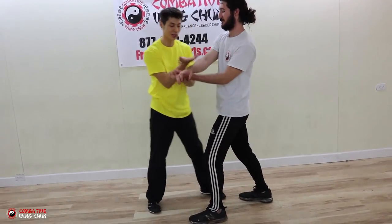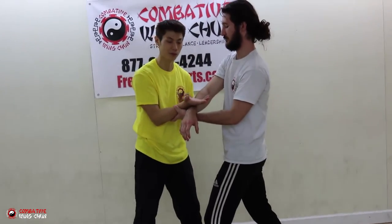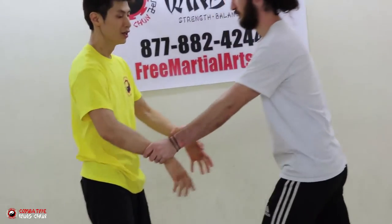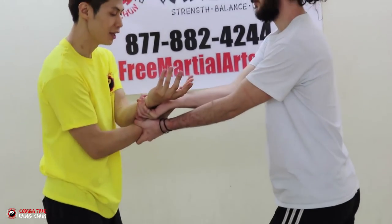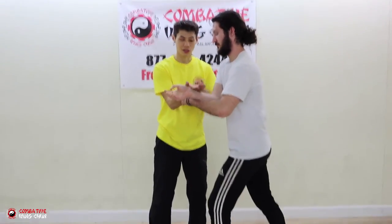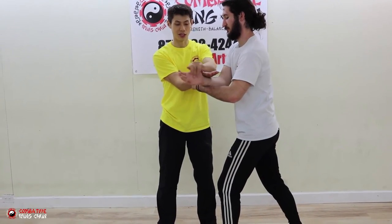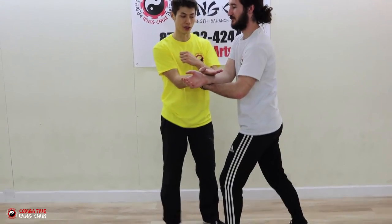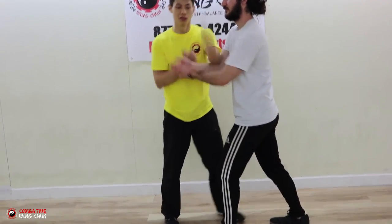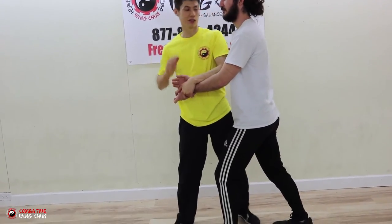Once you get that tansao over these two hands, you have control of it. And it's very hard for him to keep that grip. All right, so just one more time, slow motion. Grab, I gather. See how his hands are twisted together now? And then once that happens, I just move over here and then keep this structure, the tansao. And then now this hand's lost grip and he's got a really bad grip on this hand already. So boom, you can hit him there. Okay, knee right there. Elbow there, or you can trap with this one and keep hitting this way. Boom, boom, boom, boom. Eyes, knees, elbow.